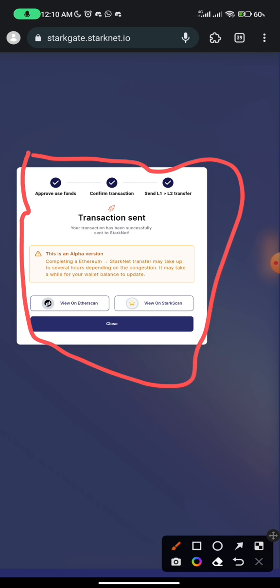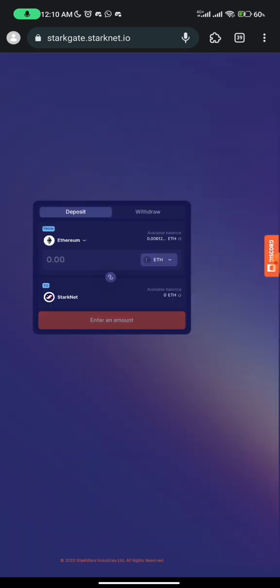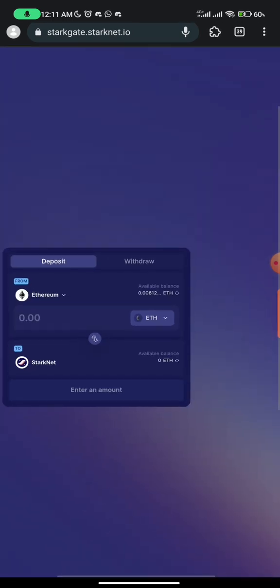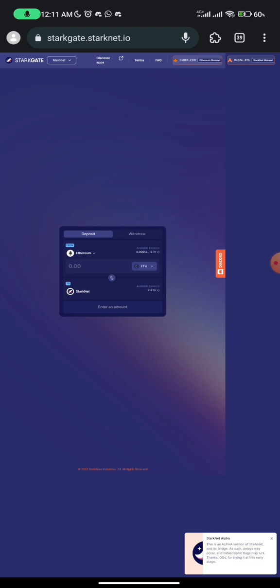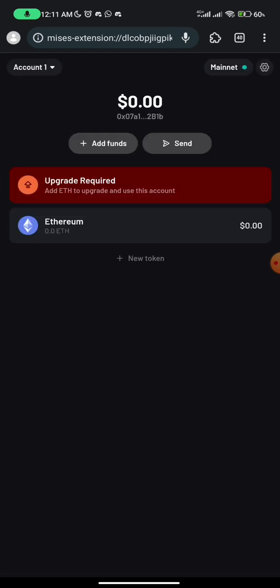You are going to do some little swaps there. You are going to mint some NFTs, also buy some domain names and all these things. So now I can click on close, because we have already bridged. You see my balance has already reduced. So now you can come to your Agent X and wait for your transaction to come in. You can come back after like half an hour or even 1 hour.